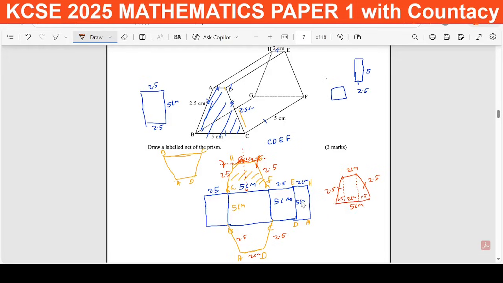Therefore, what you'll do is that you'll just come here and measure from here to here 1.5, and then you stretch a line upwards like that. That will be the point. And then you come here, you measure 1.5 centimeters, you stretch upwards and know that that line is going to pass via that point. And then definitely what you just require now to measure is 2.5 centimeters from here, and you make a mark where they are going to meet. I believe that really explains to you how you are supposed to make this shape.